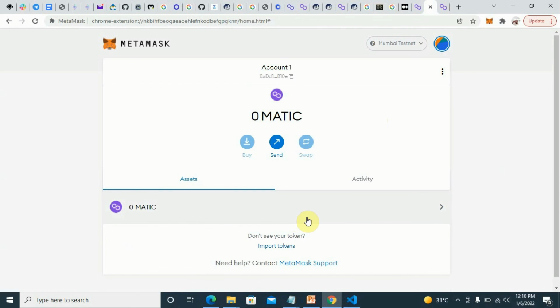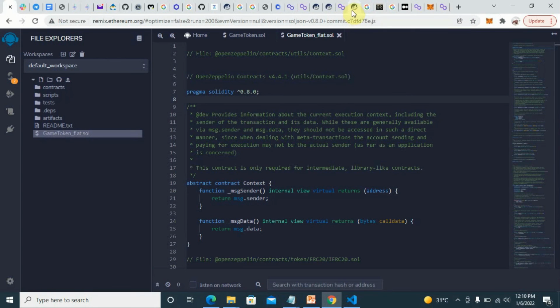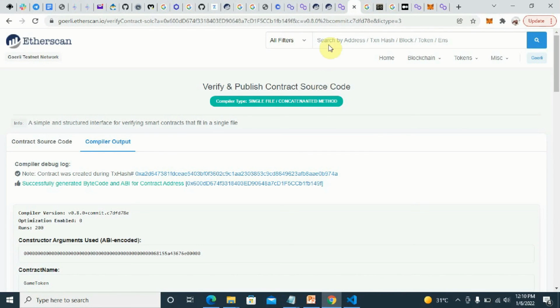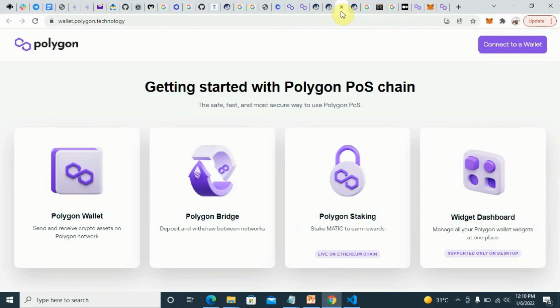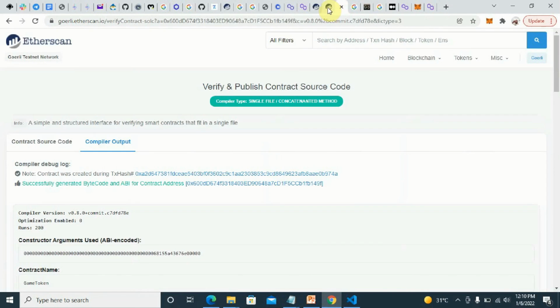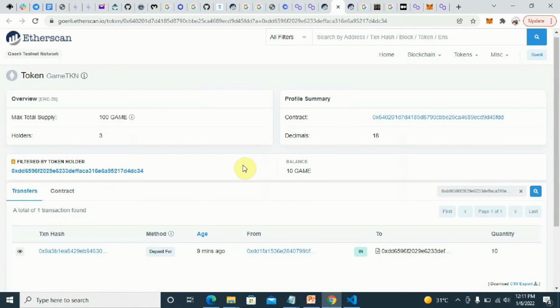And we try to import tokens. We try to import the game tokens by picking the smart contract. Let me see. Try to get the last smart contract. Here, I guess this should be the previous smart contract for the game token.